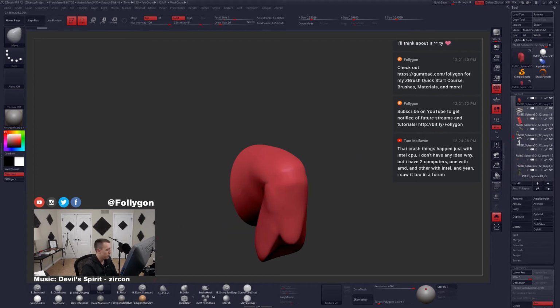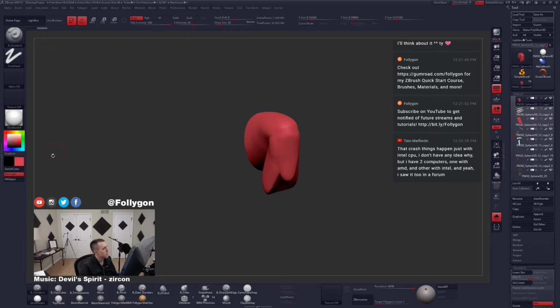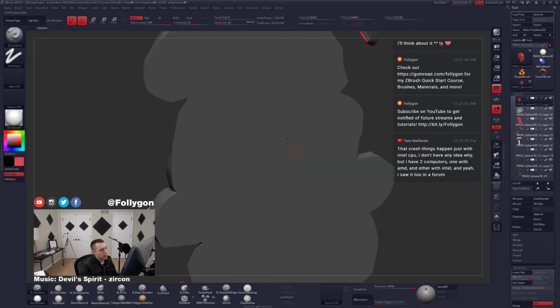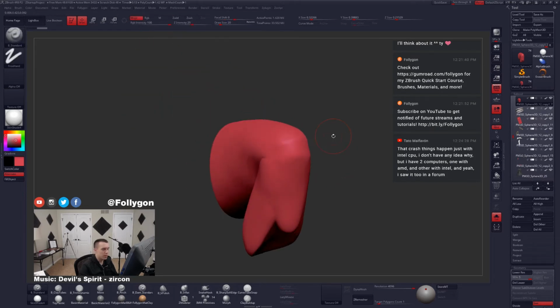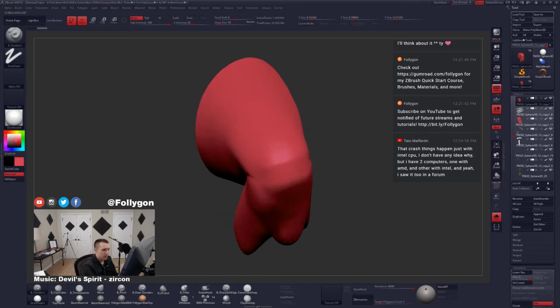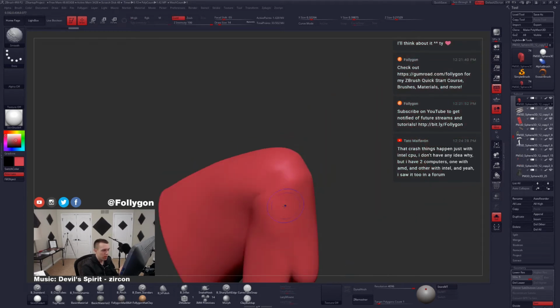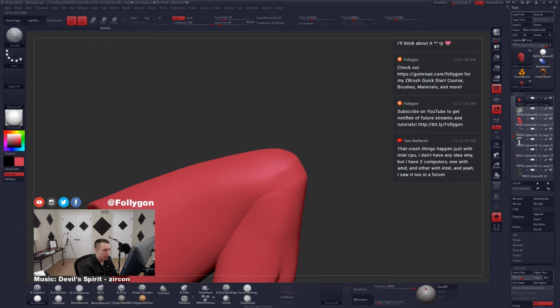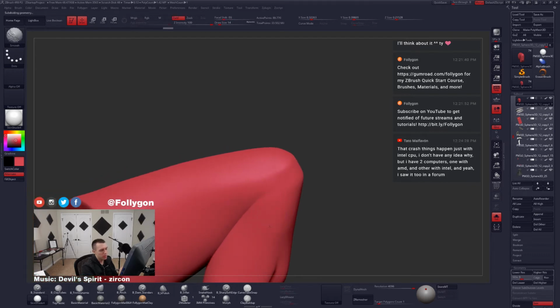I also want to be careful that I don't mess up the materials on these. Let me see. Fill that in. So if you're using the smooth brush, typically it has RGB on by default, and if you use that at a lower subdiv, it can really mess up your materials. Kind of a whole issue that ends up popping up later. It can be really frustrating, as you have to continually go back and forth. Just wanted to blend this area a little bit better, really fast.